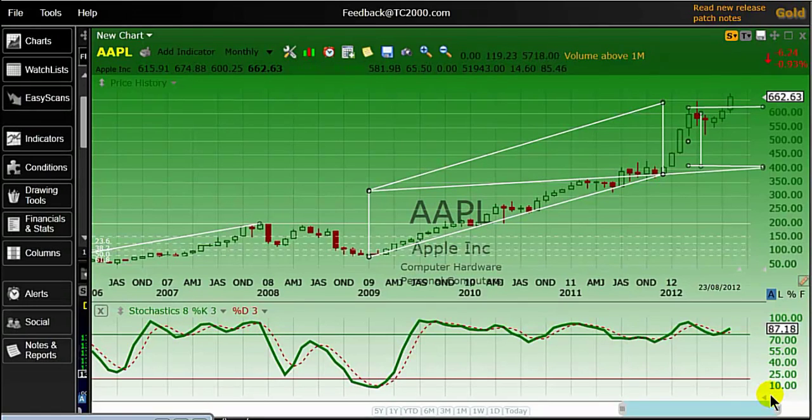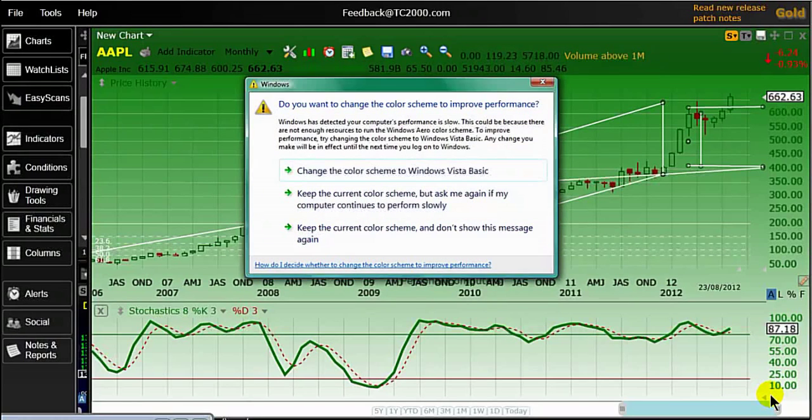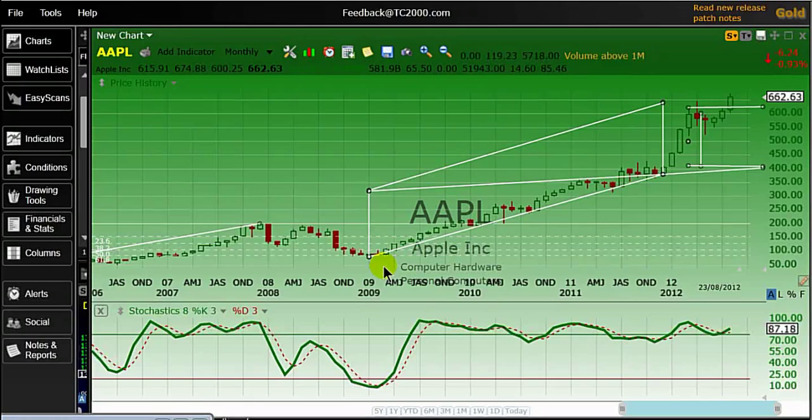Talking about the first three things, we are talking about the setup, the signal, and the entry point. You want to enter the trade at a low risk point. My apology for this. I'll remove this straight away. Okay, so three things are very important: the setup, the signal, and the entry point.